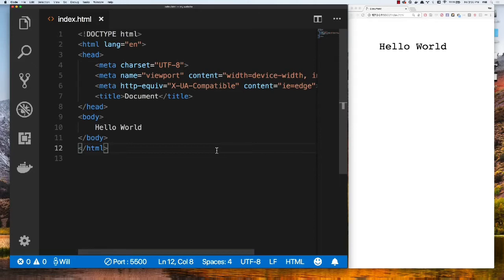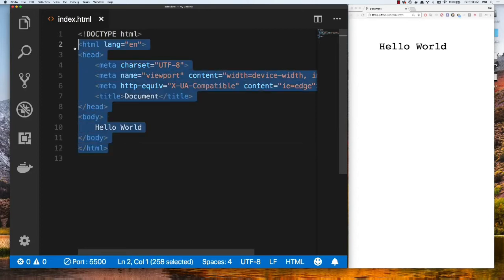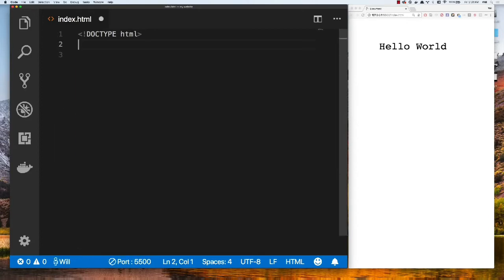Now, what we're going to do in this video is we're going to learn HTML. And HTML is the easiest piece of all three. You can really learn it in a day or even an hour because all you have to do is memorize a few words. Let me show you what I mean here. I'm going to take away all this code and I'm going to leave that top one there because that's the one that says, hey, it's an HTML web page.